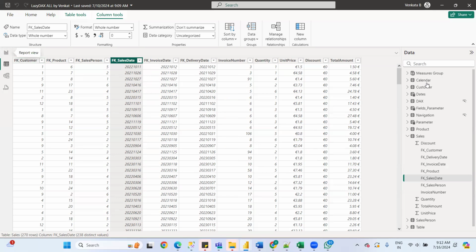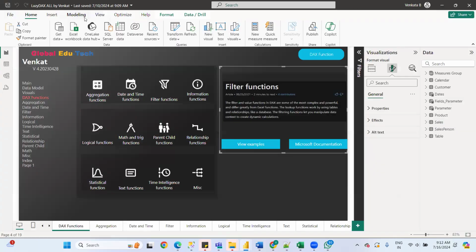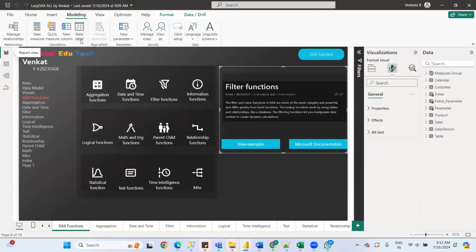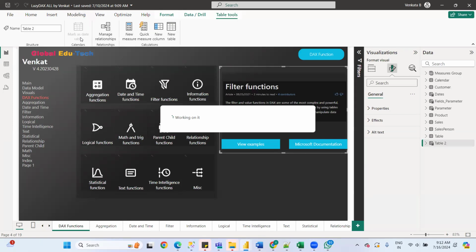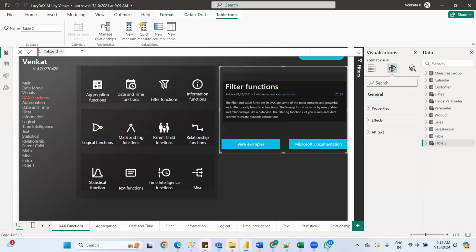So for that, I want to create a calculated table. How to create a calculated table? Go to Modeling, there is New Table. Here, first of all, for anything, whether calculated column, calculated measure or table, we have to write the name.